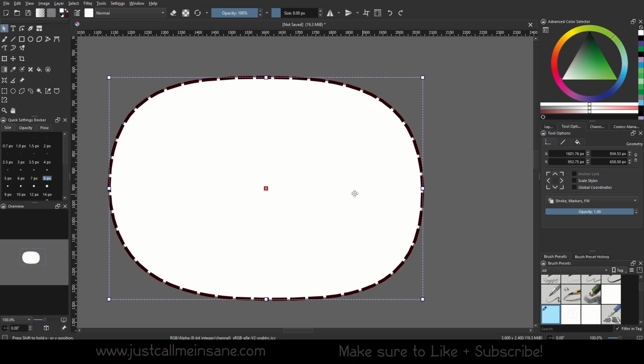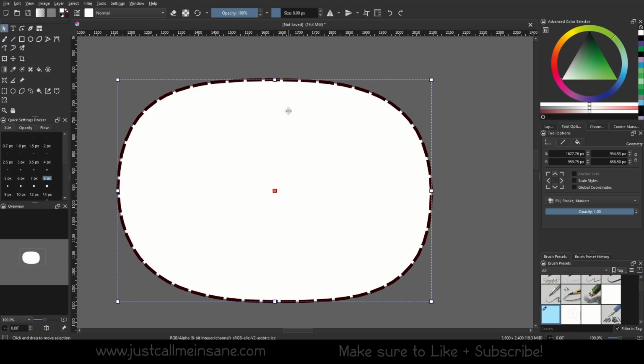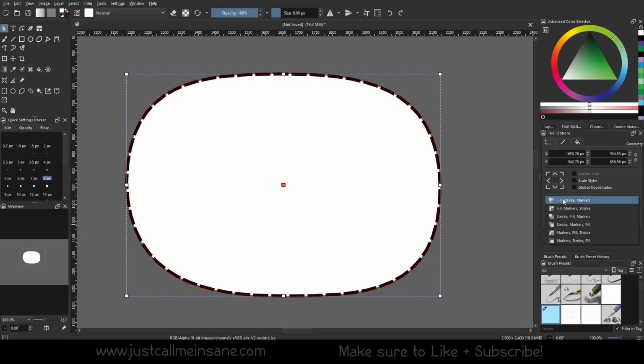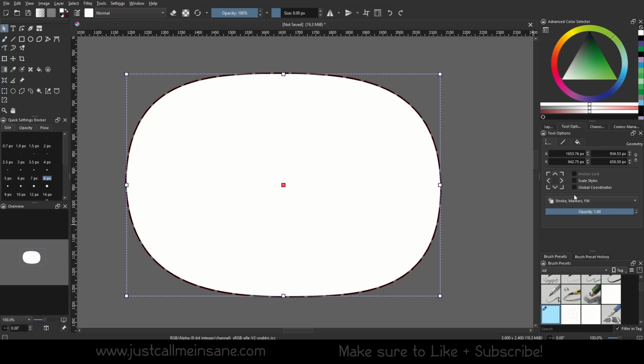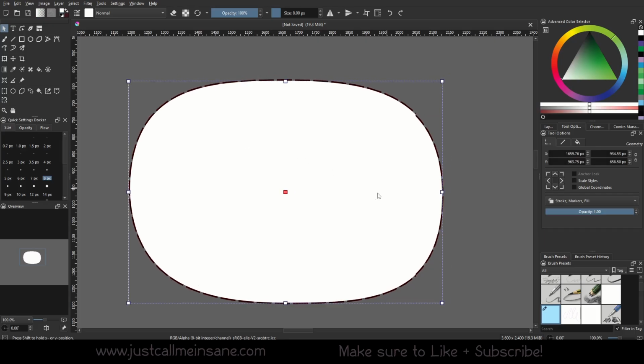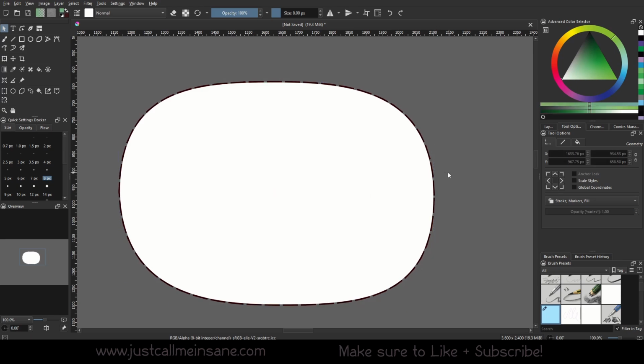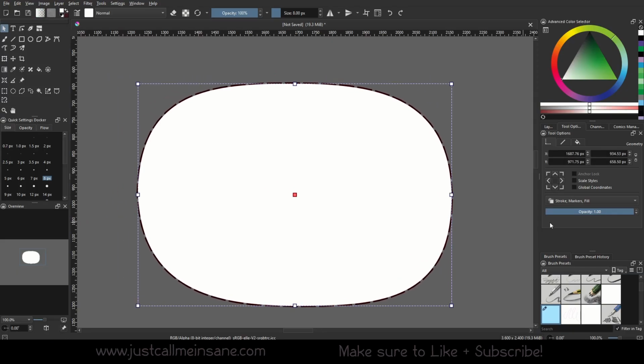For word balloons, you want it to be flexible, so I don't think you would ever really need to do that. So if you want to change like how the word balloon looks a little bit, you can play with some of these options here. We have different views of how the stroke and the fill are going to look. So if we go to stroke markers fill, you can see the fill kind of get pulled forward and the stroke looks thinner, but it's like behind the fill, which looks nice, don't get me wrong. This is definitely something you may want to do.